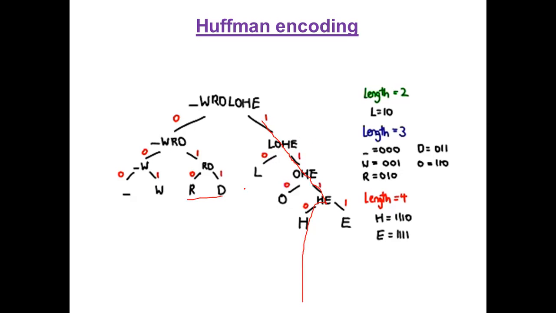And then for R it is 0, 1, 1. Yeah, it's for D, sorry, it's for D, not for R. Sorry, before I was telling it wrong. It's my mistake. So it is D here, so it becomes 0, 1, 1. And for R, it is now 0, 1, 0, and W becomes 0, 0, 1, and for space it's 0, 0.